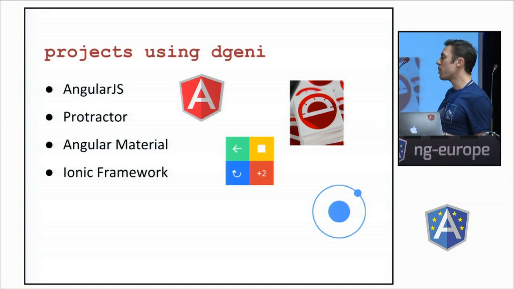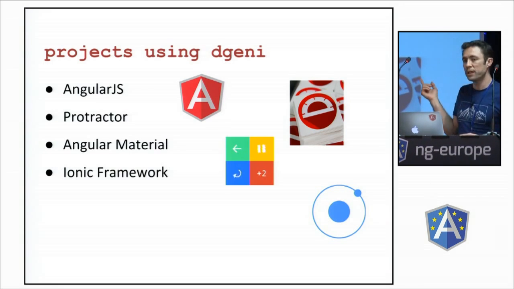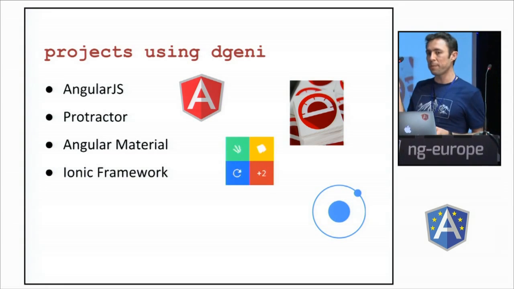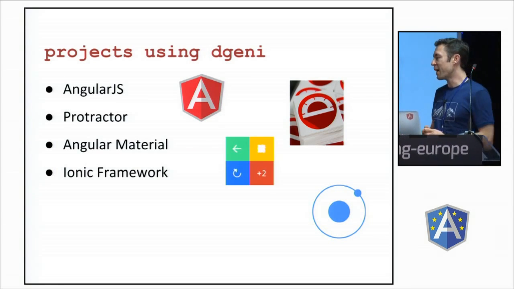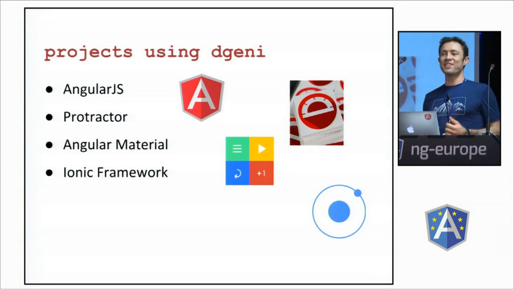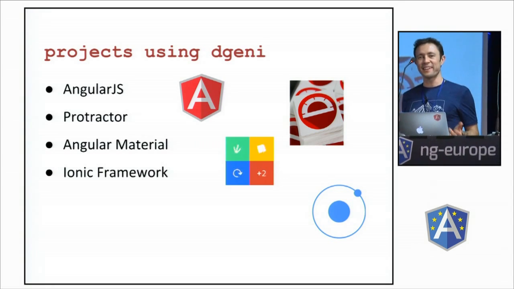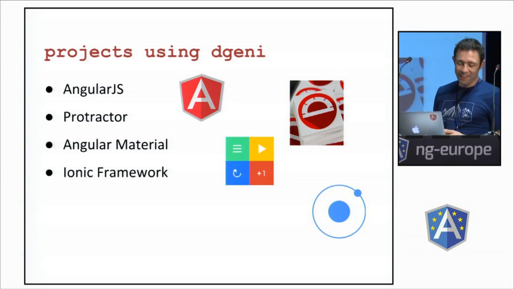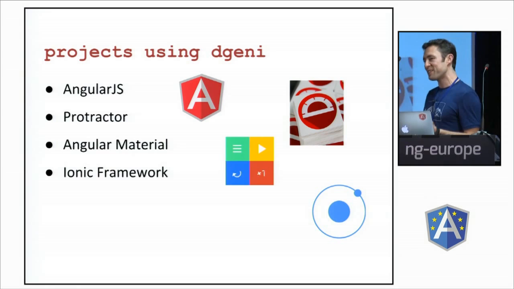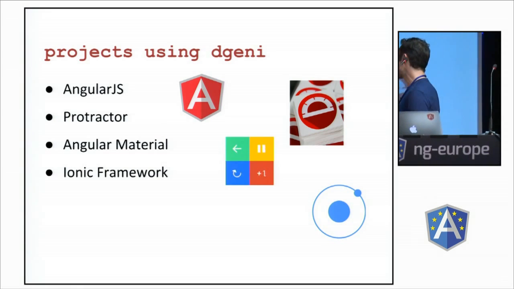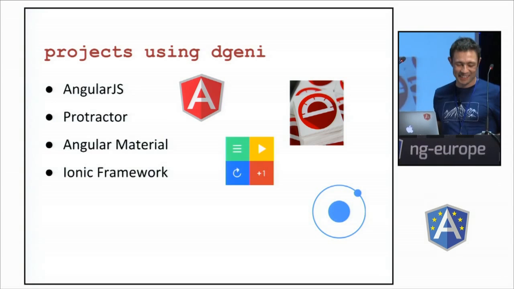And although it's quite an immature project in many ways, it's got some pretty important projects that are using it. You'll notice in the last presentation that Max kept saying, and we generate all these documents from the code, and it's really cool. Hey, what you didn't mention was the fact that it's generated using Dgeni, yeah? But I'm sure that the point of that was so it wouldn't sort of take the wind from under my sails. So he gave me the opportunity to say that.